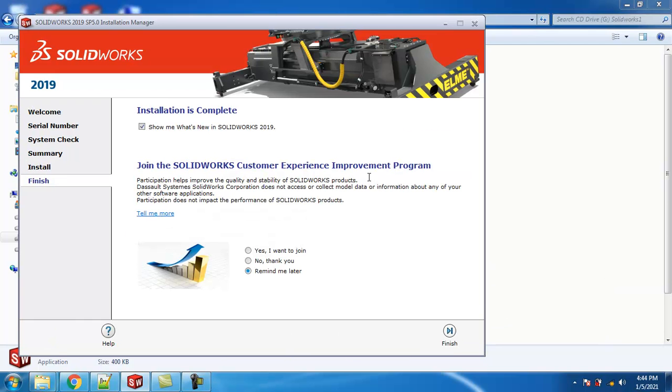Once the complete installation is over, you will come across this screen that looks like this. And if you're asked to get involved with some custom experience or about updates or anything, if you are even asked to connect to internet to do something, please select no, because as soon as it connects to internet and it comes to know about the cracked version being installed, the software may stop opening and the license may get cut off. So I suggest that you don't connect to internet while using this, and if you're doing it properly, I don't think there will be much of a problem for you. So just choose no thank you and click finish.